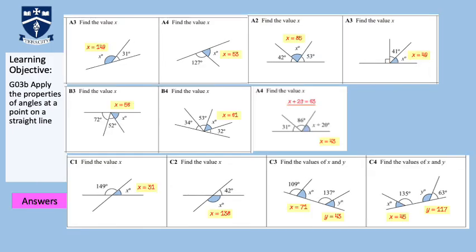Okay, the answers are now up on the screen. Ensure you mark in a different coloured pen as always. You should be showing your full workings with each question as well, as we did in our model at the start. Once you have done that, move on to the next question.